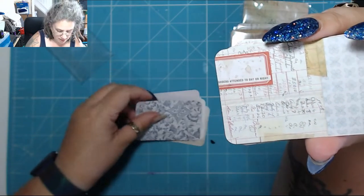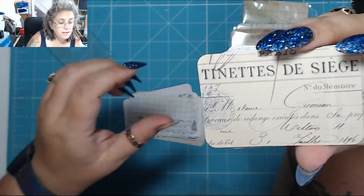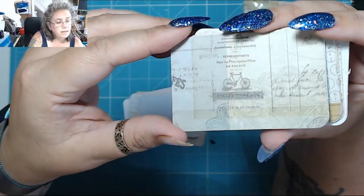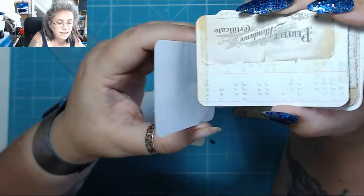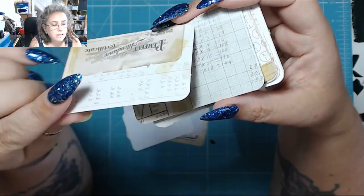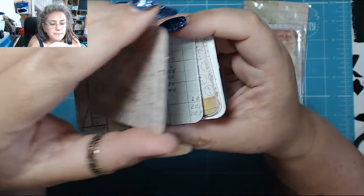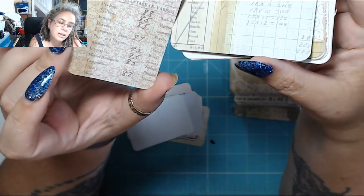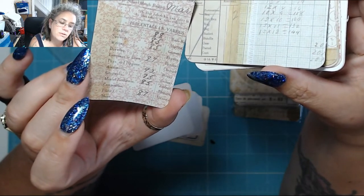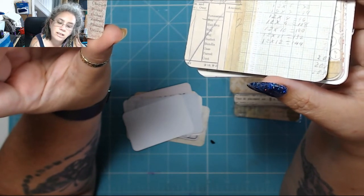Oh, very nice. There's not a single one I haven't liked yet. And you can use these as little tags, as journaling cards, anything like that. Perfect attendance certificate. Like a little ledger or a test result or something there. School month, yes, it's a school test. Like reading, spelling, writing, drawing, language, so that's grammar, physical and hygiene. So yeah, a whole list of stuff.